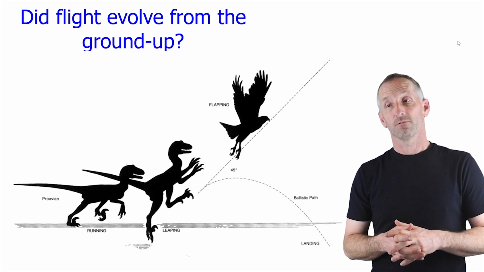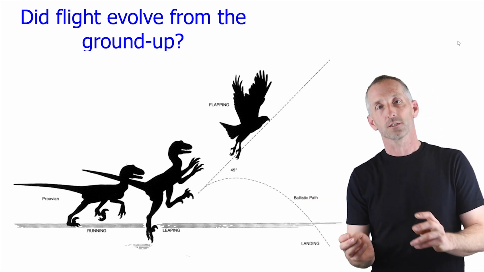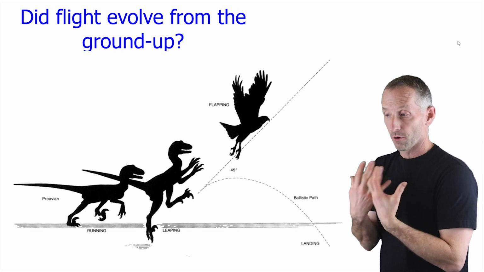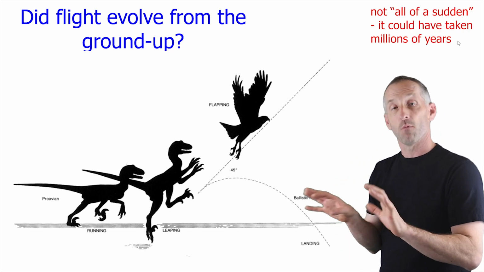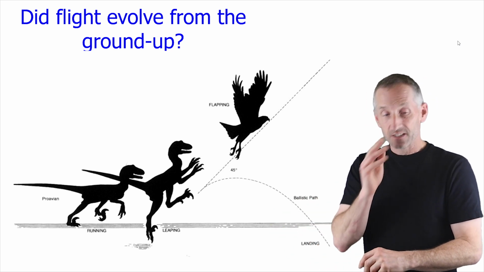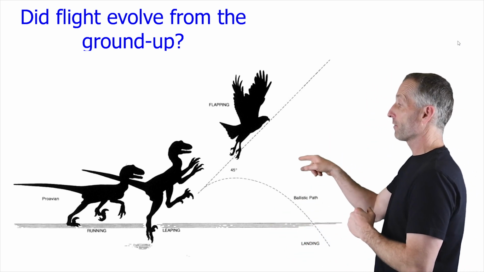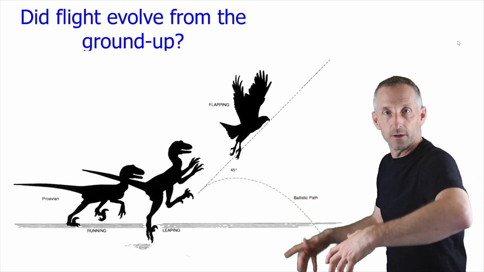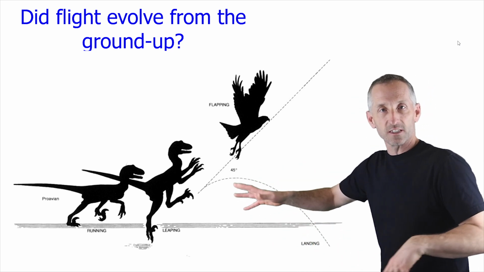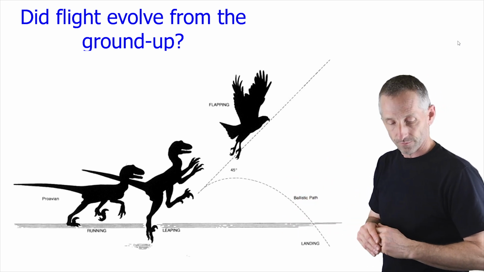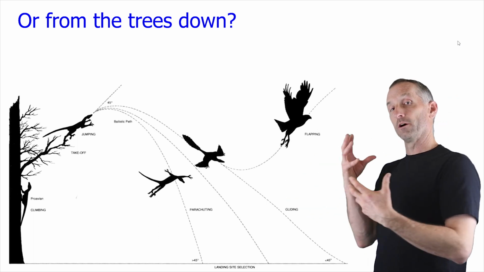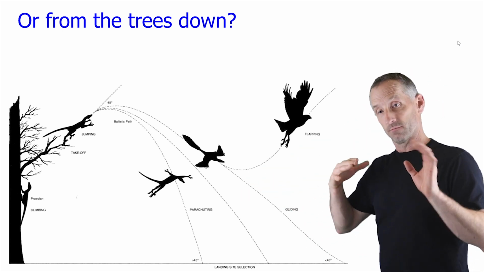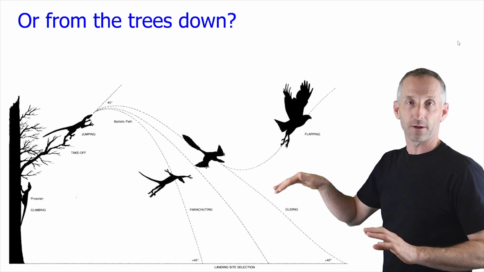Okay, so I want to close with a discussion of how this transition to flight occurred. Because we know dinosaurs were running around. They couldn't fly. But one branch of them used those existing feathers, which had probably evolved for thermoregulation, to all of a sudden modify them and actually get up in the air and become birds. So there are two main hypotheses. One of these is called the ground-up hypothesis, where the idea is that theropod dinosaurs like velociraptors were running around and maybe sticking out their arms with the feathers on them and maybe gliding short distances, and then that eventually evolved into flapping flight. The other one is that these were arboreal, that is, tree-living small dinosaurs who were basically jumping out of trees, and then they evolved gliding, and the feathers extended for that purpose, and then from there they evolved flapping flight.